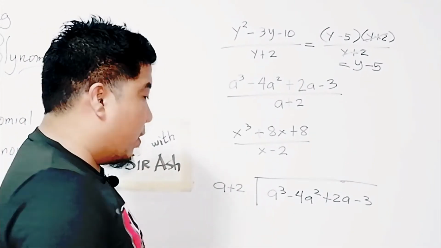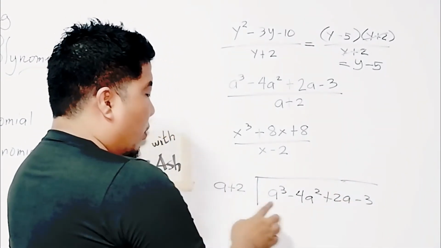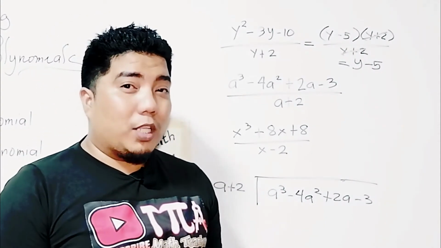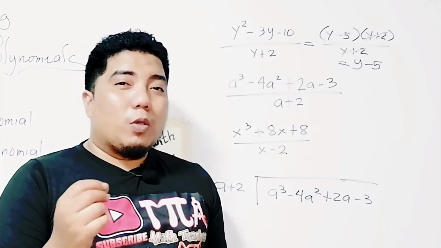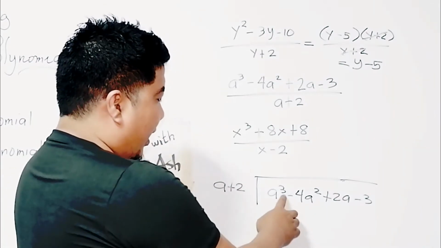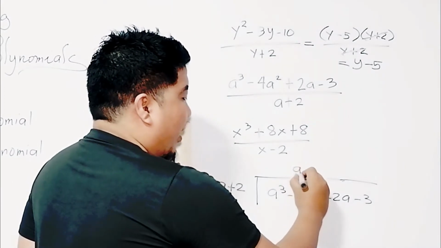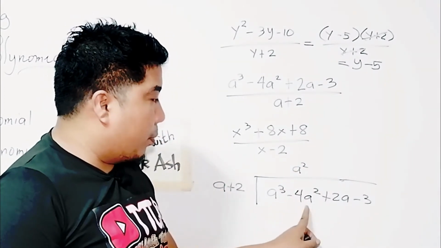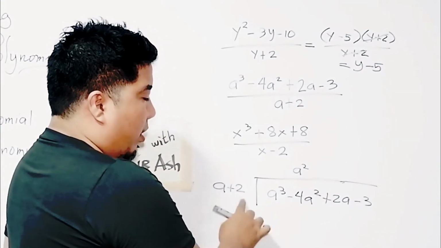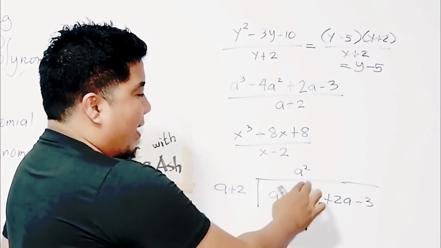So, what you will do, my dear math learner, is you cover this one. And you also cover this one, leaving you a cubed and a. Now, a cubed divided by a, that is applied in the quotient rule. Having the same base, what you will do is you just copy the base and subtract the exponents. 3 minus 1, that is 2. So, the answer is a squared. So, the question is, why did I put this above my quadratic term? Because since there are two terms here, I will be considering two terms also. So, a cubed divided by a, and that is a squared.